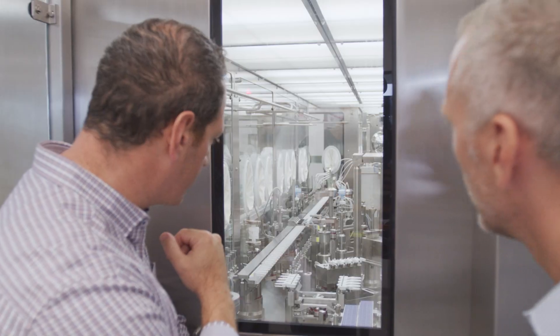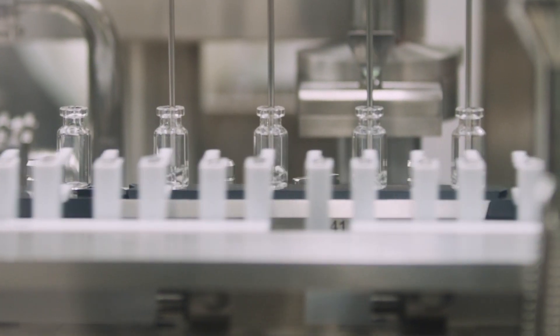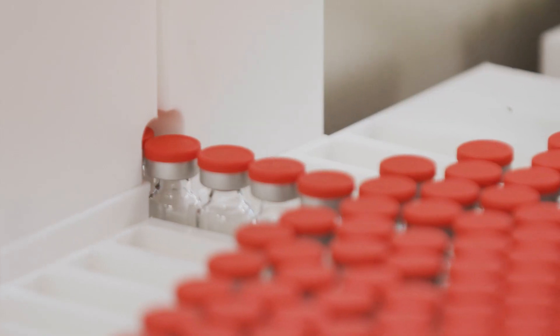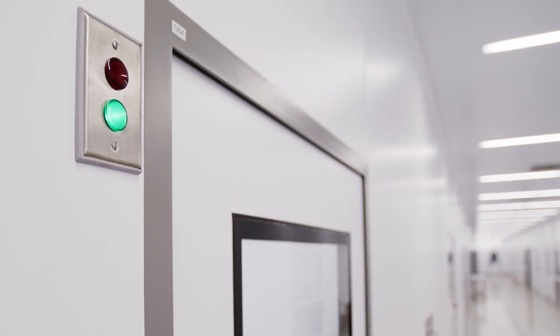This facility is designed and built to support our customers. There's a need for supply reliability to make sure we address any drug shortage and deliver sterile injectables when needed. Fill finish is where the final drug product is put into its final container closure — the vial, syringe, or cartridge — the last manufacturing step before the product gets to the customer. These are products that get directly injected into the bloodstream, so it's extremely important to have an environment that's very easy to clean. The cleaners we use are fairly aggressive, and we need something robust that we can easily maintain.